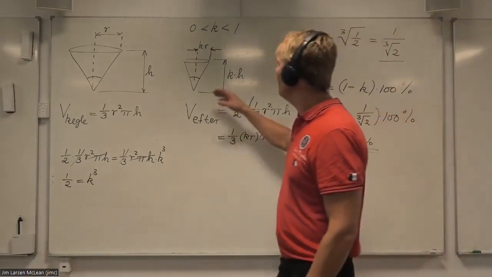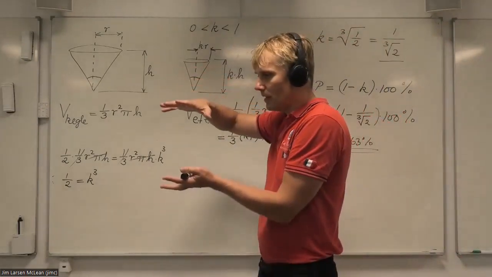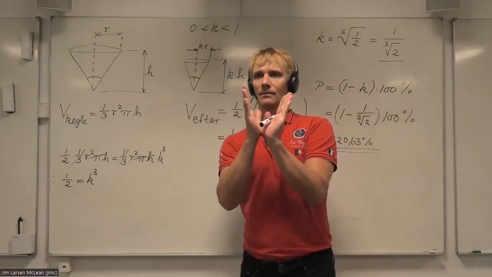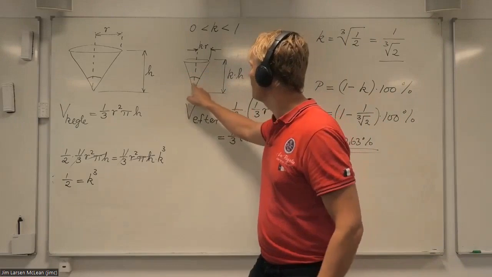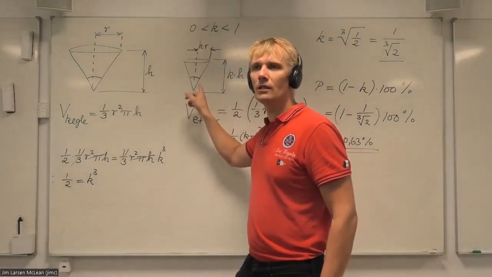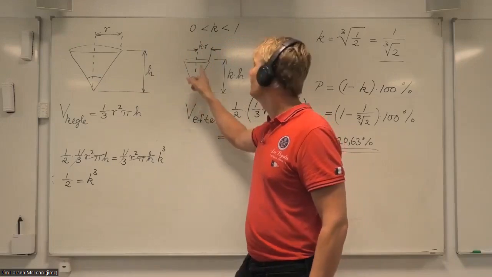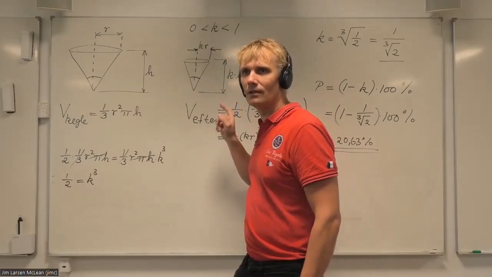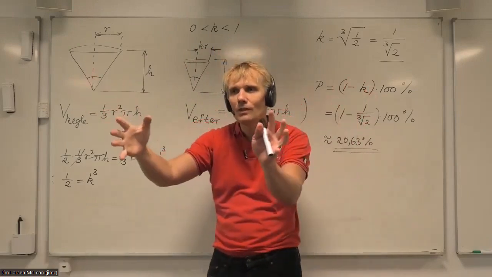That's because the entire ice cream scales the same way when you eat from the top. The angle at the bottom doesn't change. That means you can imagine that this ice cream is identical to that ice cream, but just in a universe that's shrunk, and all the dimensions in the universe have shrunk at the same rate. So the radius has to shrink at the same rate as the height. So you just made the universe smaller.